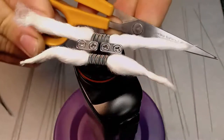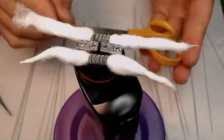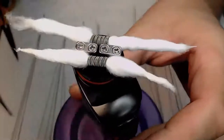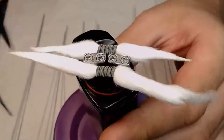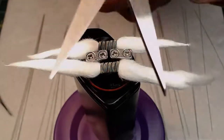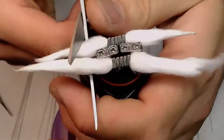I've got this pair of Fiskars scissors that I've had for quite a while now. Sorry, I can't read. But I love these. They're 5-inch scissors, I think. They have so many different kinds of scissors. They don't say they're a specific thing for anything. They just say 5-inch stainless steel, or I thought they were titanium coated or something, but I've cut through 26 gauge, 28 gauge, so much wire with these, and they are still razor sharp, and I haven't replaced them in at least a year at this point.